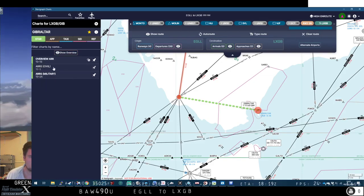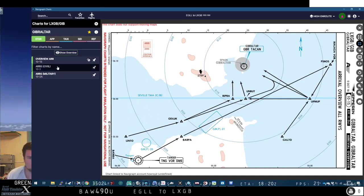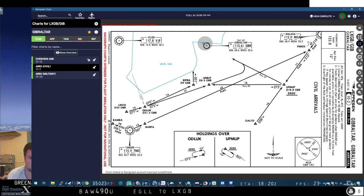If we have a look at the arrivals, that takes us down to Linto, which is roughly where that triangle was. That's where we'll be coming into, just off the north coast of Morocco. We'll be swinging a very hard left into Odlook, up to Ripra. From Ripra, we will be going due north, and then it gets very, very exciting. Just to show you that on another chart — there's a VOR here. Vajer is the VOR that we fly over, and that's the one we'll primarily be using. We've got Tangier in Morocco that we can use if we need it, but we shouldn't need that one at all.